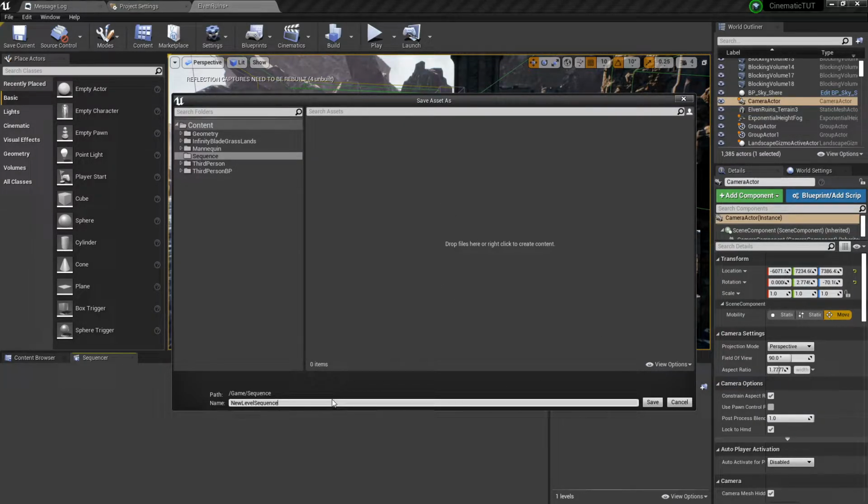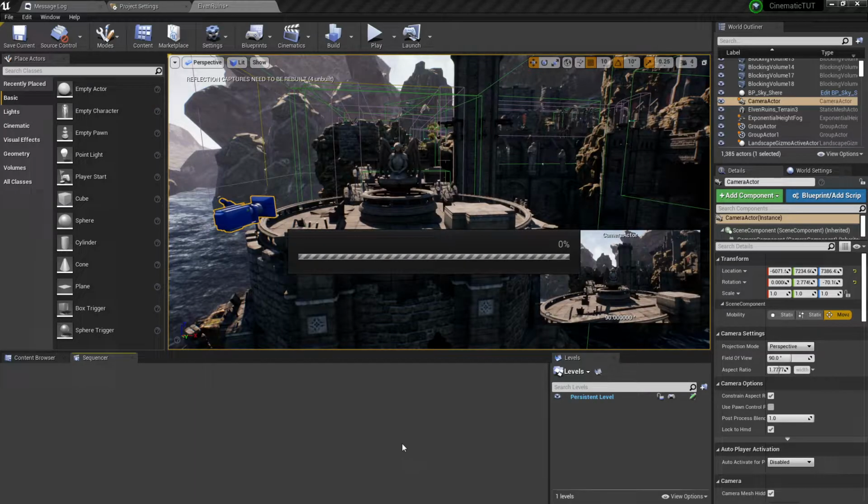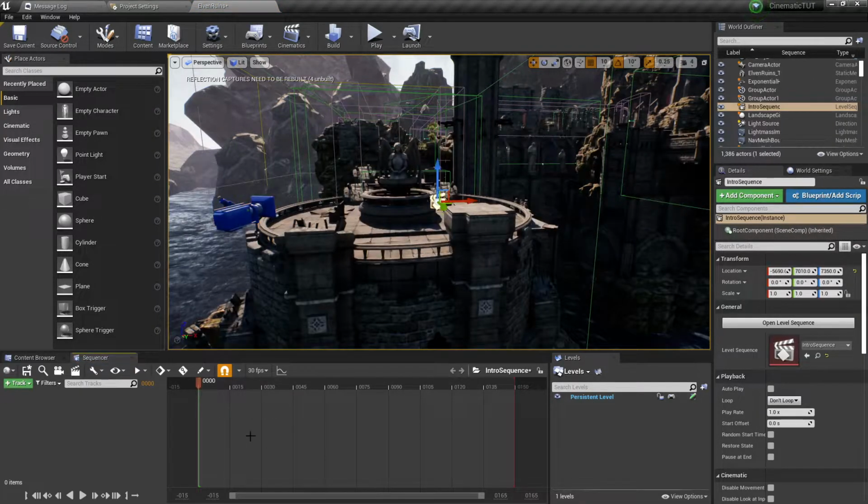Select that, and then instead of new level sequence, I'm going to put movie or intro sequence. Yep, hit save. And then I'm going to open that up, and you'll see it here now in your sequencer.